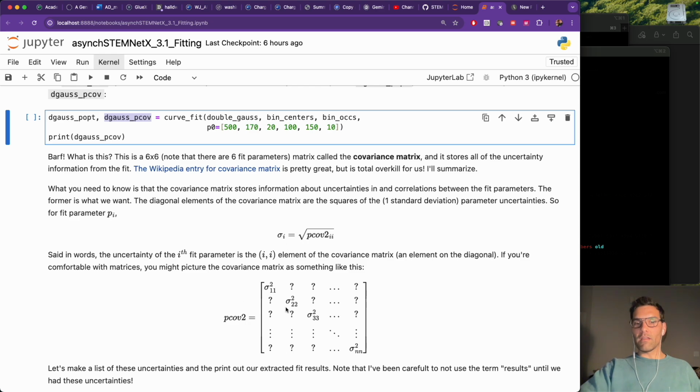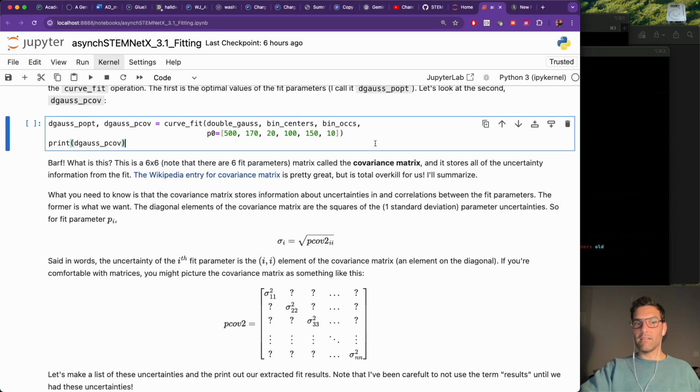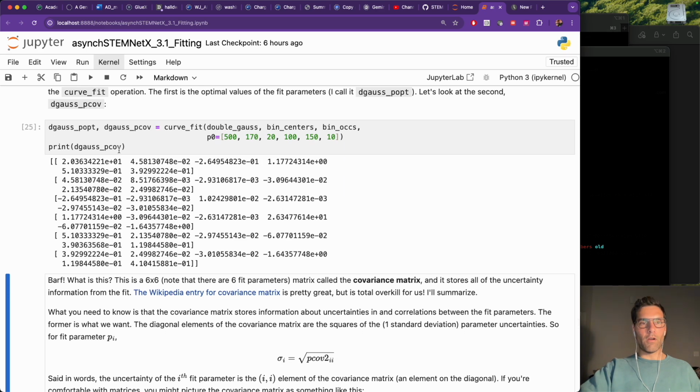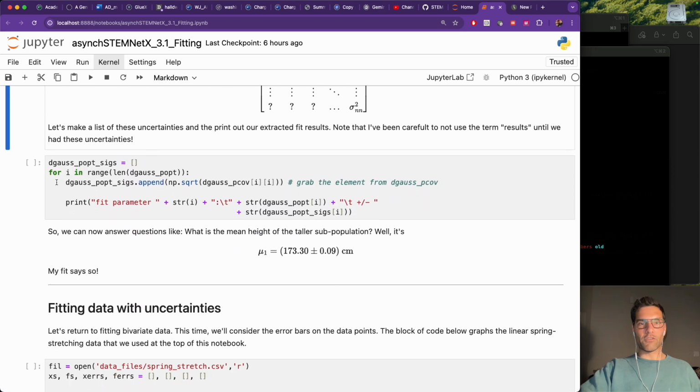The squares of the uncertainties of each fit parameter are the elements on the diagonal of that covariance matrix. So if I want to get the uncertainty on the first fit parameter, that is the square root of the 1,1 element of the covariance matrix. That's all the more I'm going to say about how to do that. If you want to see how it's actually extracted from the fit, you can go through this last section of this module. So here, to extract the uncertainties, I'm printing out the covariance matrix, and then later on, we can actually parse these things out.